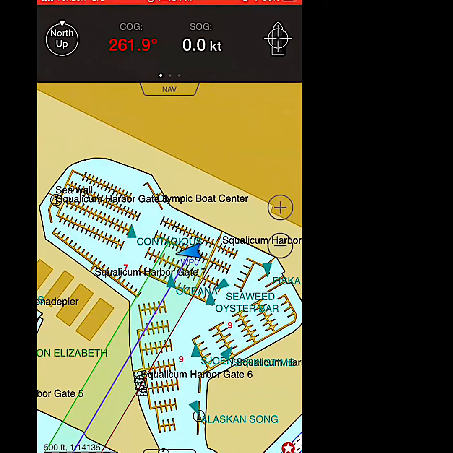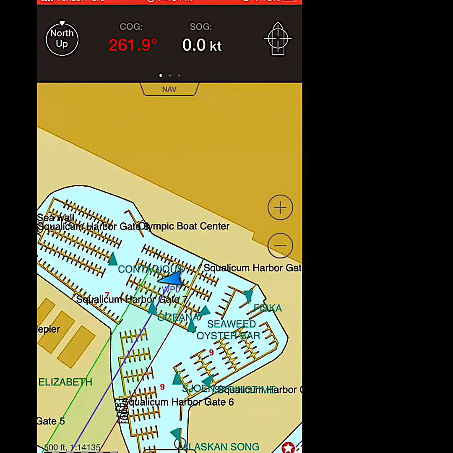There's a navigation bar on the top. You can see it gives you the course over ground, and as long as the boat's not moving, it's completely useless. So right now the number is completely meaningless. And the speed, SOG, is speed over ground, is 0 because I'm right here and I'm not moving. And then you see that little boat to the very right there. If you click on that, you center the map to your boat. And if I do that here, you can see my boat is right in the middle of the map now.